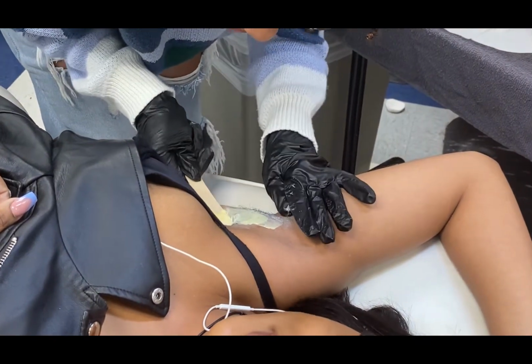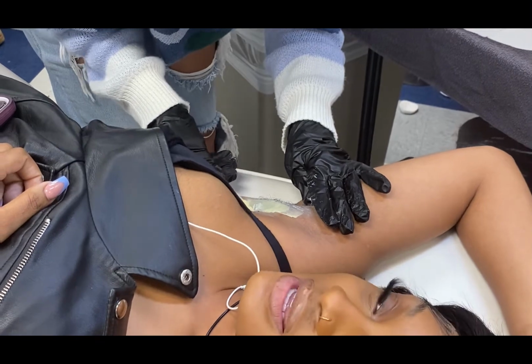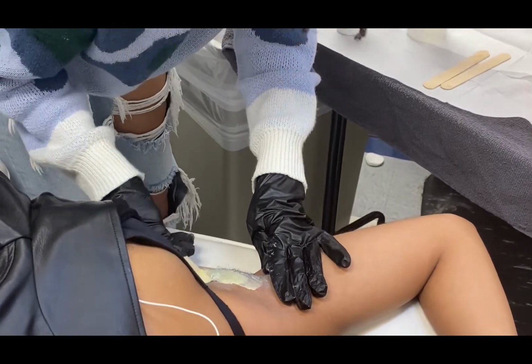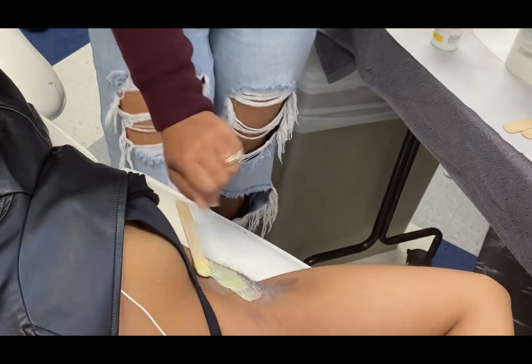All right. So you're not going to leave the stick if it's going to, is it sticking? I feel like you did it kind of late. I think leaving the stick is better. You got it backwards. It's supposed to be waxed down. So just let it stay. Sometimes when I do this, I kind of stop here, and then I go to the next section and put it on. Then I rip it off.